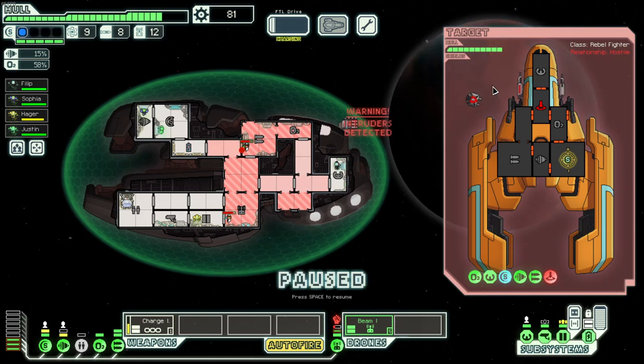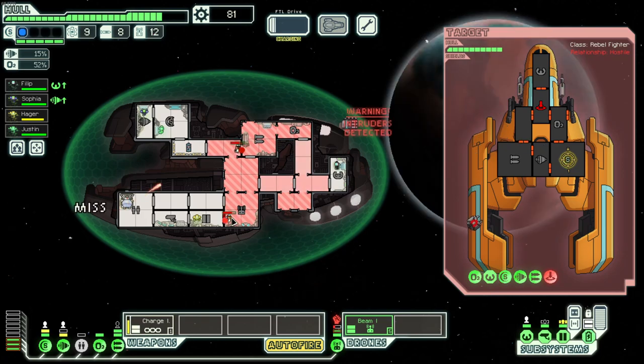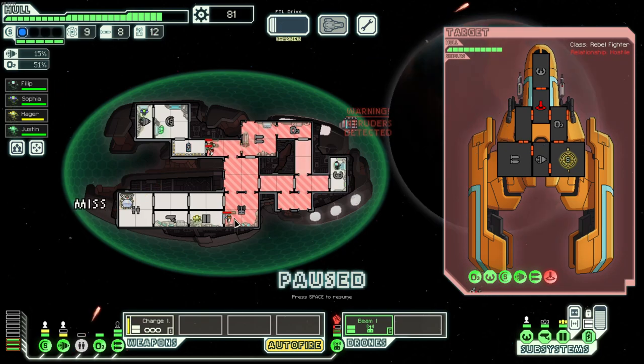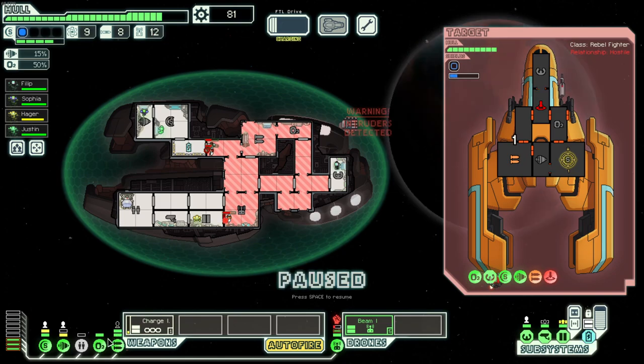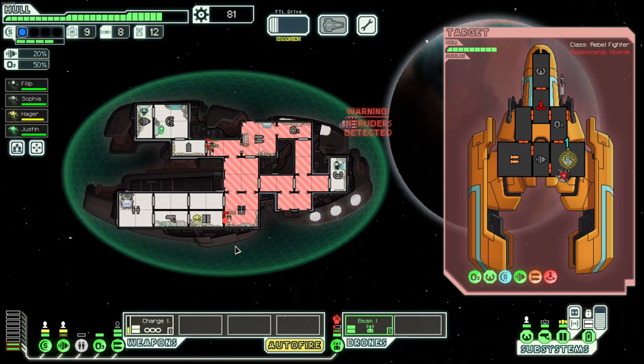Okay, took out their teleporter, which is good, so they can't teleport more over. Really concerned this guy's gonna get through, which is annoying, because then he's gonna be able to take down our doors, but maybe we'll get lucky. Should also be doing this for sure.